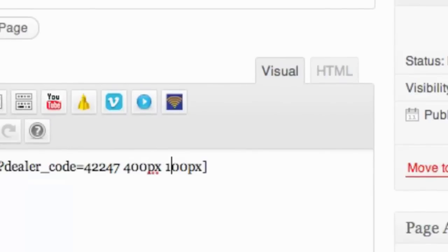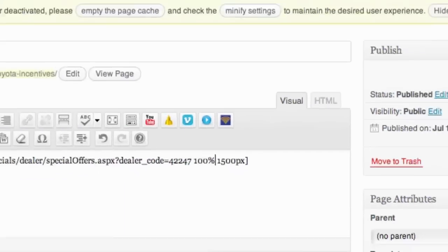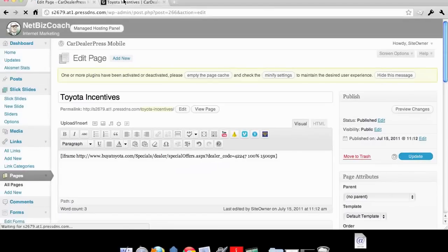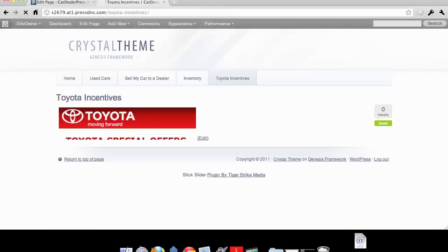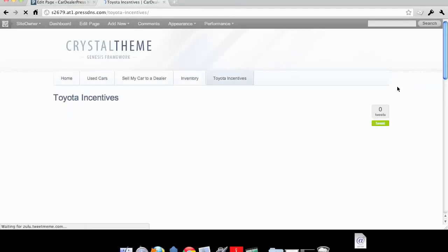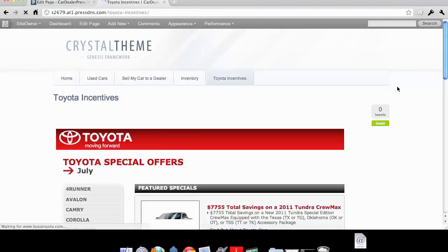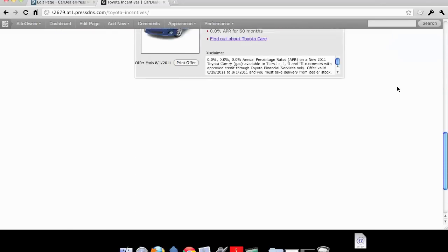So let's do 1500. And I'm going to try to do 100% wide. Let's see what happens with that. So you can use either pixels or percentage with this plugin. So we refresh the page. And we have a nice looking incentive page.